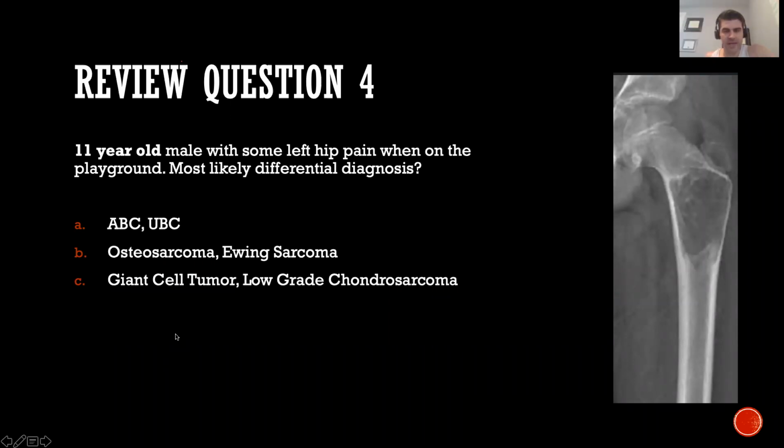All right, flip it on its head. We just kind of talked a little bit about some things here. Look at the appearance of the lesion. Think about if it looks aggressive, if there is periosteal reaction, or if you can see a well-defined narrow zone of transition here, and then kind of piece that together. And again, consider the age. This is the opposite, an 11-year-old patient.